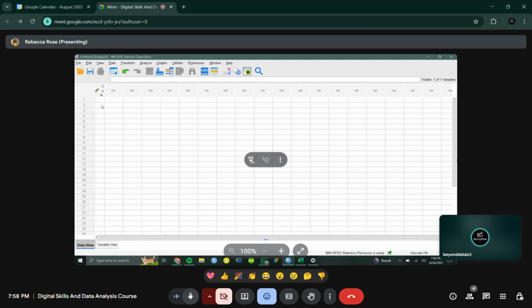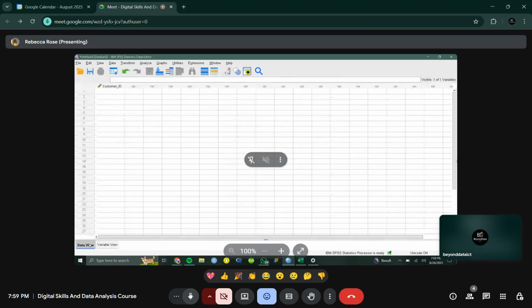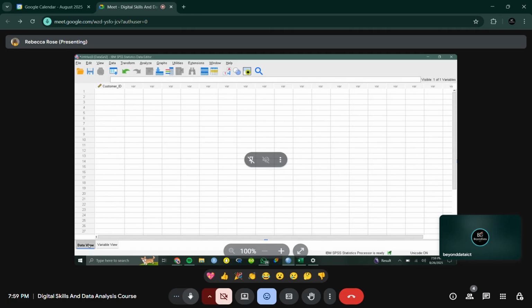So what it means is not the number of characters, but the size of the column. Like how wide should the column be? How thin or how narrow should the column be? If you talk about the number of characters, then you'll be talking about the width. That's the difference between width and column. So the width means the number of characters that you should accept for an ID.